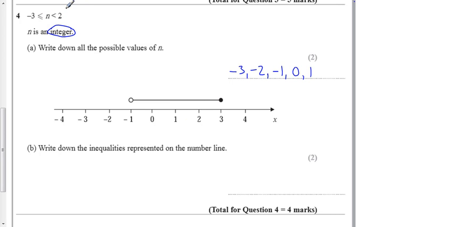Now we need to write down something that looks like that, but that's what an inequality is, but we need it for these numbers here. So we're going to have an n in the middle, and we know it's going to go from minus 1 to 3.